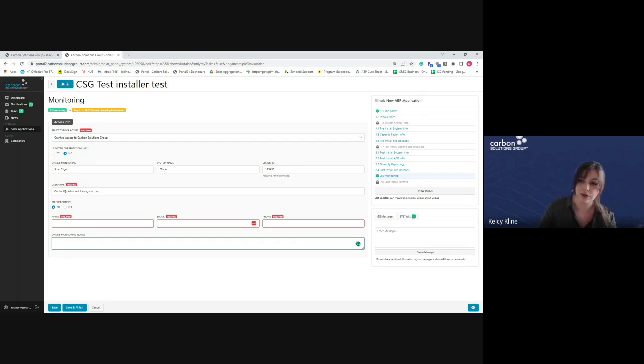This can be useful if there's multiple inverters, if you have a secondary online monitoring platform to add in and you want to also share whatever that system name and system ID is, or if you want to let us know that it's offline due to the 3G shutdown or an expected date for it to be back online. Anything like that, it is an open-ended field. So anything that would be helpful for when we are trying to gather generation or determine an online date.